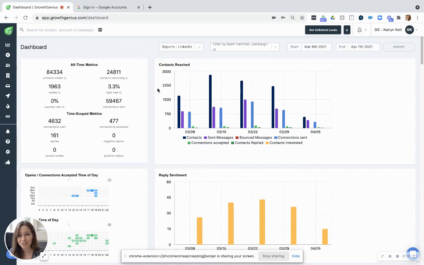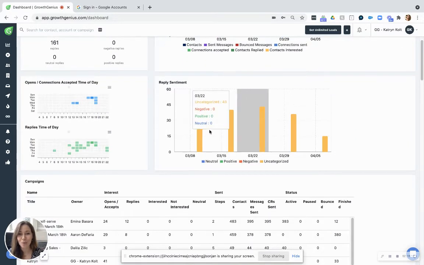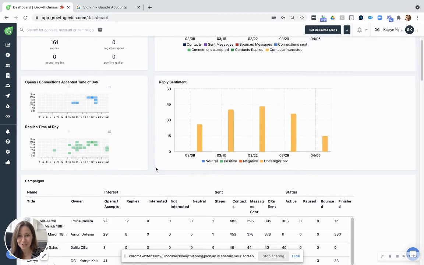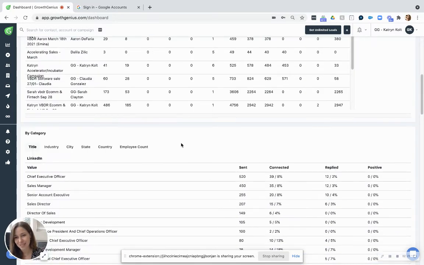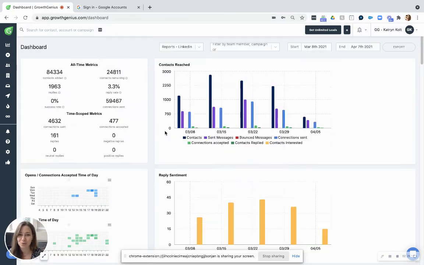Now, one thing to note when you are getting started is that you might see a whole bunch of data inside your dashboard. And you might be thinking, why is there data here? I haven't actually started anything yet. We've just put in some sample data so that you have a good idea of what to expect from this field. But as soon as you create a campaign and add contacts, then this will start populating with your data rather than the sample data.